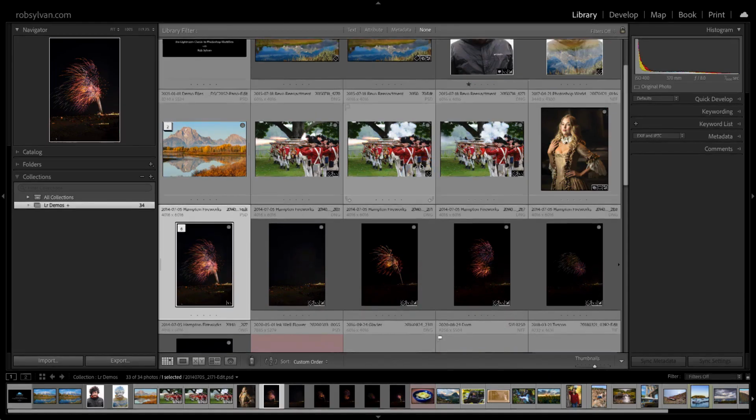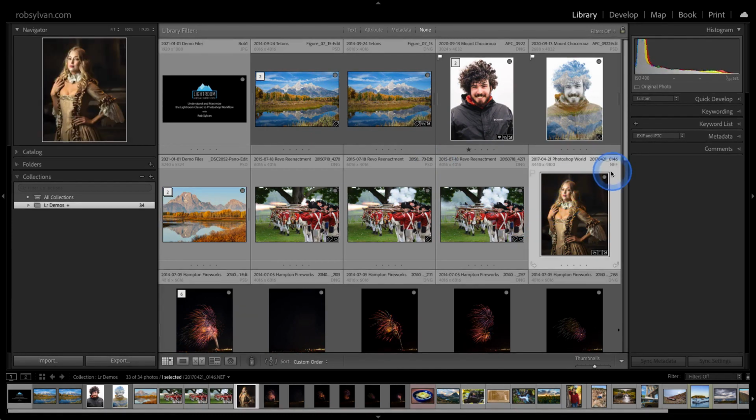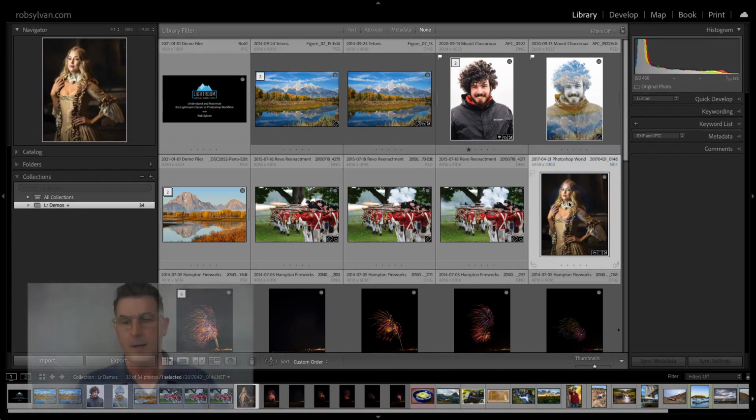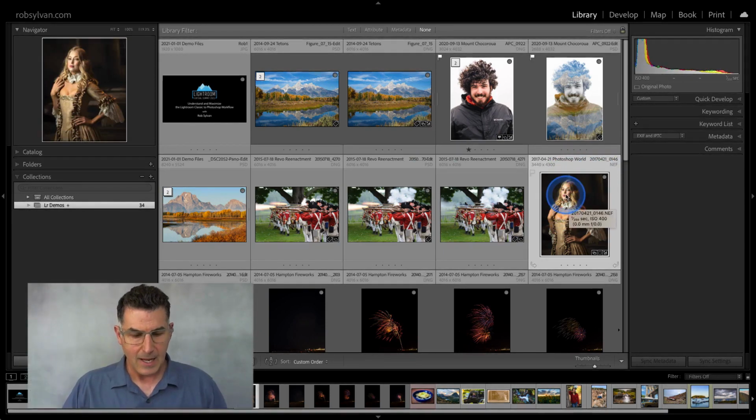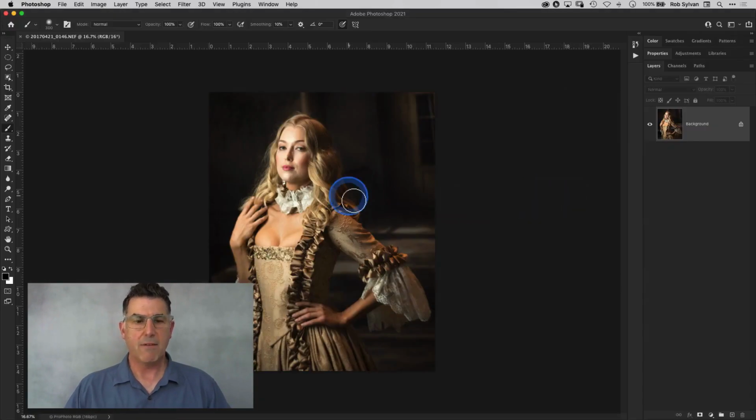What would be another reason? Maybe there's a feature in Photoshop that doesn't exist in Lightroom Classic that you want to take advantage of, that you need to take advantage of. So for example, this raw photo, I took at Photoshop World back in the day, and it's a little blurry. It's a little soft. I was in a hurry. And I was going to delete it, but I remembered, oh, there's a camera shake filter inside of Photoshop. So I'm going to press Command or Control E to send this on over to Photoshop. Was an NEF file.